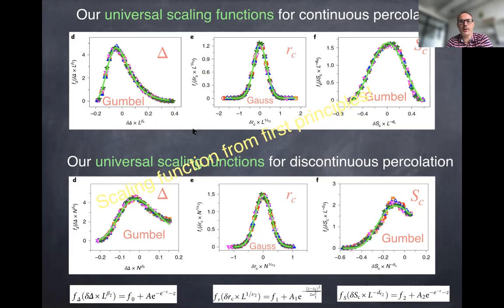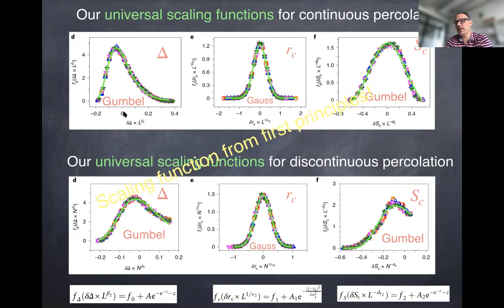And that is the reason why we came up with something which is universal and would work no matter if the percolation process shows a discontinuous or a continuous or a hybrid or an explosive transition. And what you see already, after we did the work, is this green curve here, which shows a collapse of the data points for different system sizes, and everything works out quite nicely, and that is for continuous percolation.